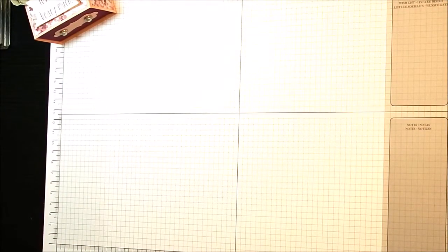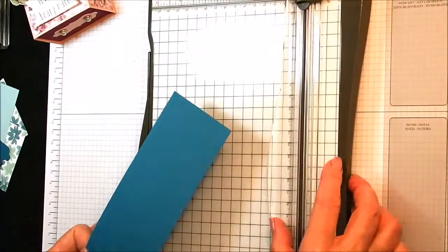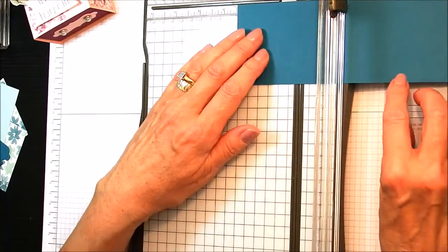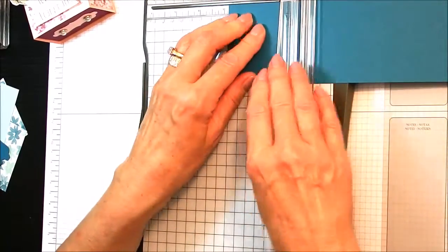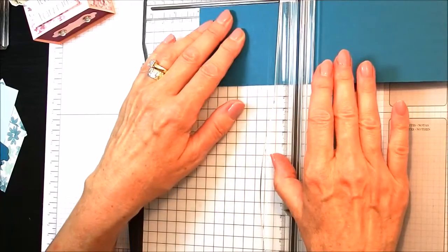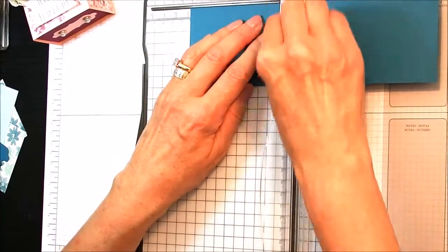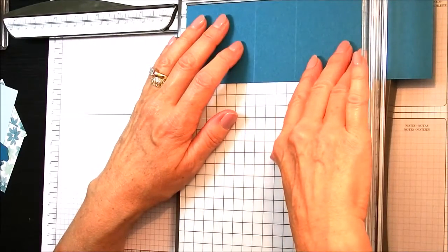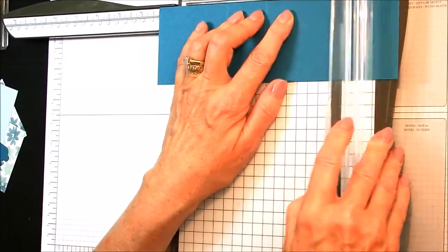And while we've got the scoring board out, I'm going to score the belly band on my Stampin' Trimmer, because it has sixteenths of an inch measurements. We're going to score this at 2 13/16. Get the blade out of the way before I start chopping. So 2 13/16, 4 3/8, 7 13/16, I need to open that up, 7 3/16, 8¾.